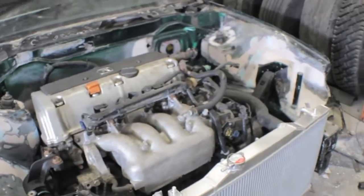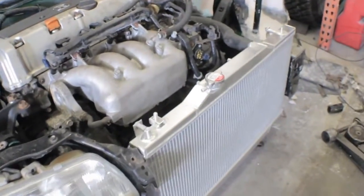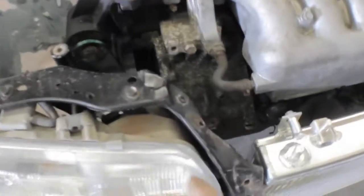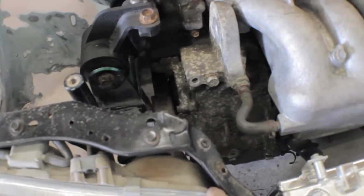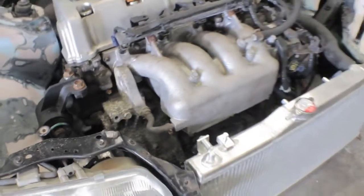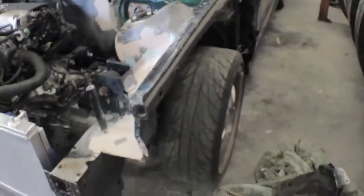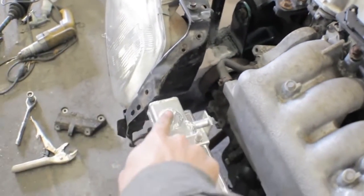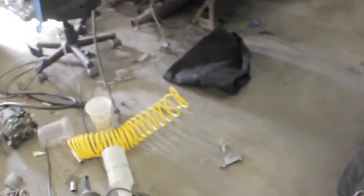The other thing that we're going to run into eventually is the driver's side headlight. We pushed the radiator over all the way towards the driver's side. So we're going to have to, well, this is just an example. So on the other side we're going to have to notch the whole back of the light out and cut all this. But he will still have low beams, just not high beams. So the radiator is pretty much mounted. We're going to be making a little mount for the top coming from this bolt hole right onto here. So the radiator is in place though.